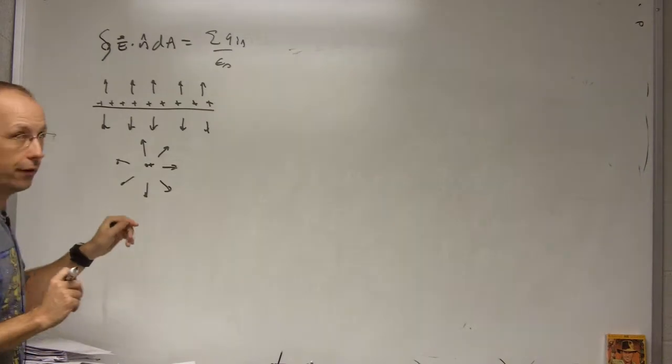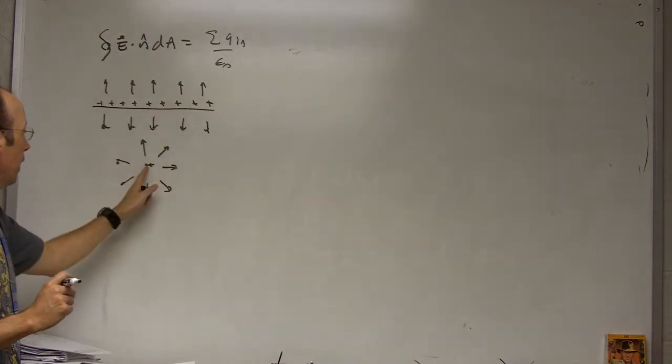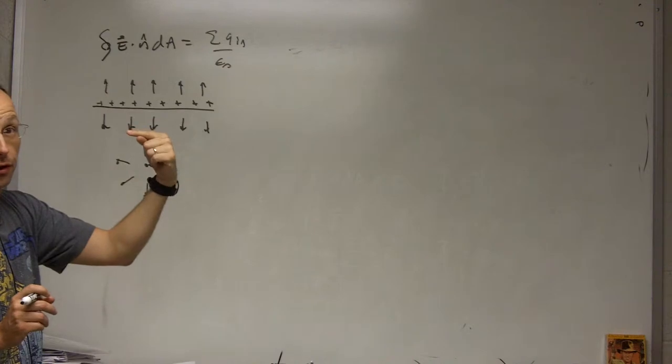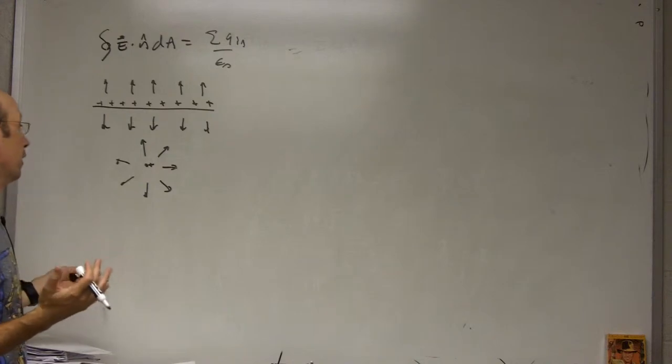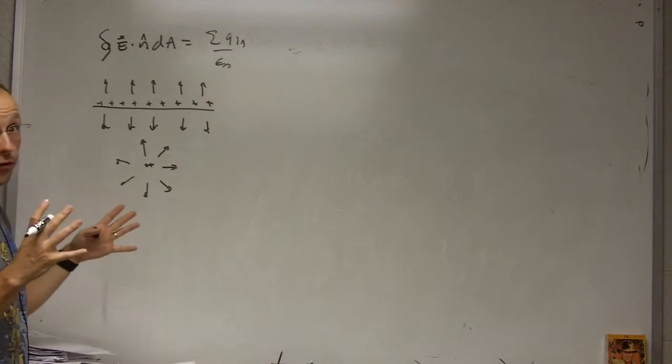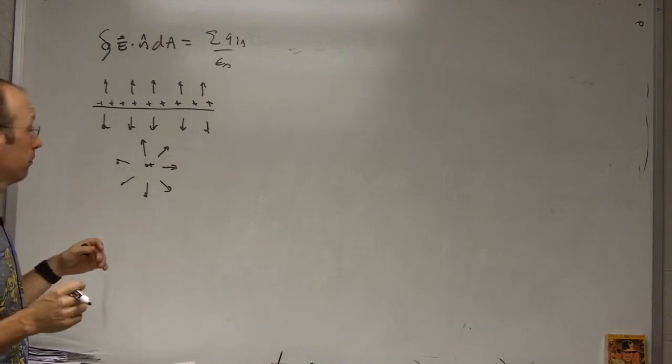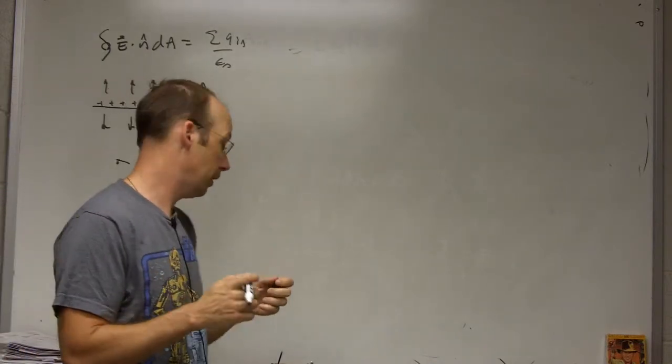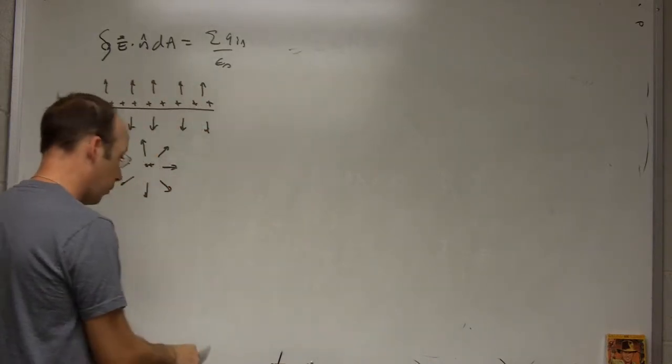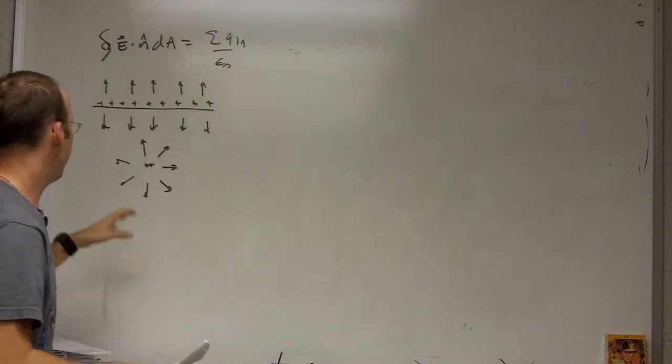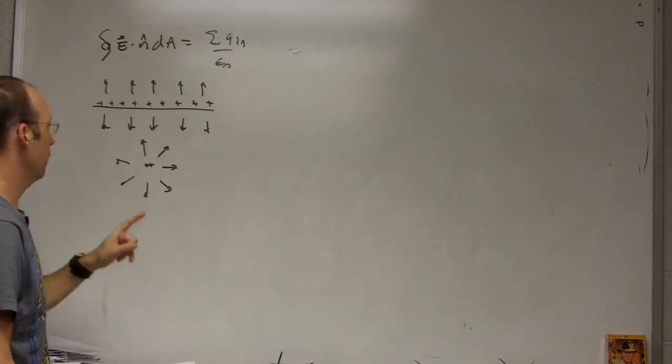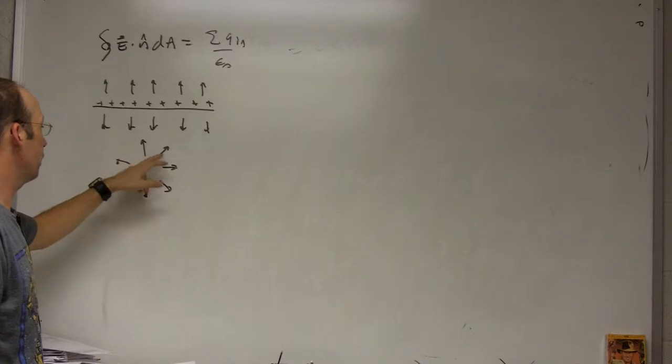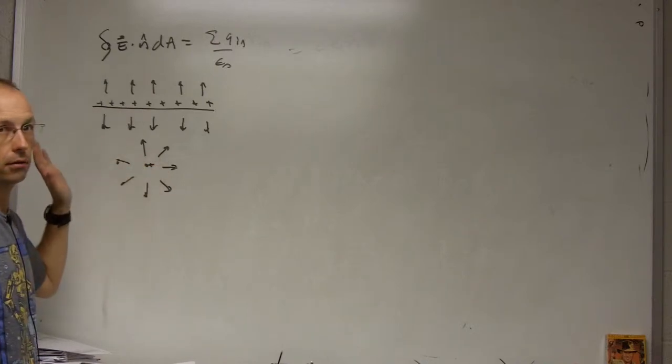So here I drew the line of charge twice. Here it is looking at it from the side and if you had it coming straight out it would look like this. We need to sketch the pattern of electric field so that we can pick a fake surface to calculate the electric flux through. In this case we're trying to pick something that would give some type of symmetry that would make our integrations easier. If I pick a box here it will work, but it's not going to work easily because it's not going to give us a simple integration and that's what we want.